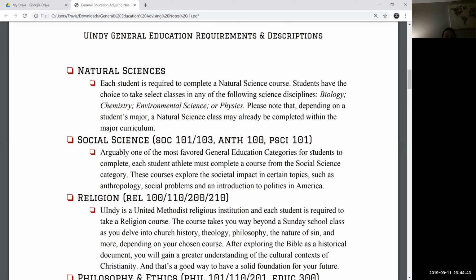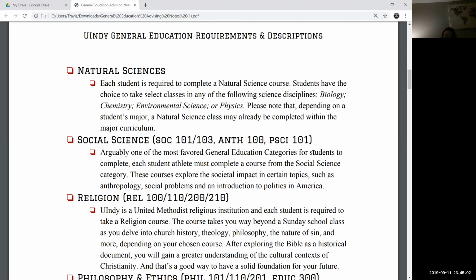For those that don't, there's no specific one, just because I didn't want to put a recommendation, because there are a lot of options, and most of our athletes end up taking one in their major. So that one, you'll just search the attribute for natural sciences, or take FYS 130 if you haven't taken FYS yet.